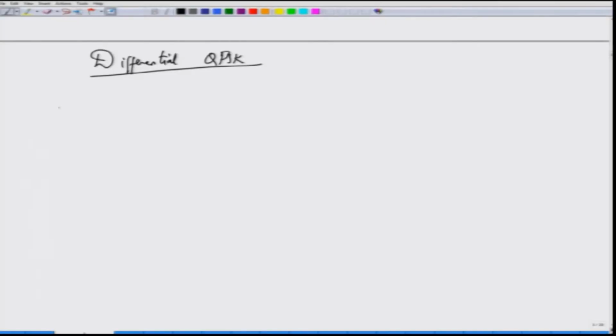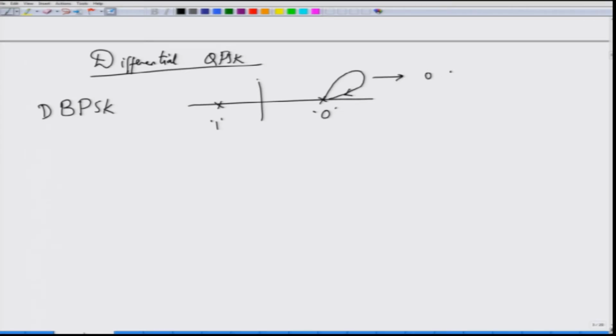For example, let us consider the simple DBPSK. If you look at the actual BPSK configuration, you have a 0 here and a 1 here, that is the mapping which I have chosen. These are the symbols. If my present bit is 0 and my next bit happens to be 0, then I am in the same phase, so I do not have to change the phase. This can be encoded by a 0 phase difference, or by sending out a signal whose phase is 0 radians. If my present bit is 0 and the next bit is 1, there is a transition of 180 degree phase. This transition can be represented by sending out a pi shifted carrier signal.